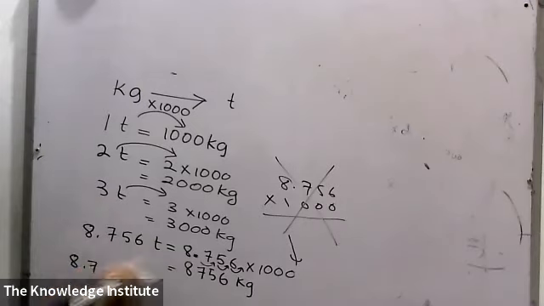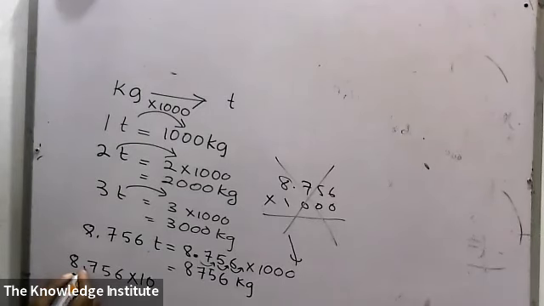Yes, teacher. Okay, then just answer me apart from this. Let's say you have 8.756. I'm telling you to multiply by 10. Now, how many zeros do you have? One. Then how many times do you have to move the decimal point? One time. So you are moving it here.